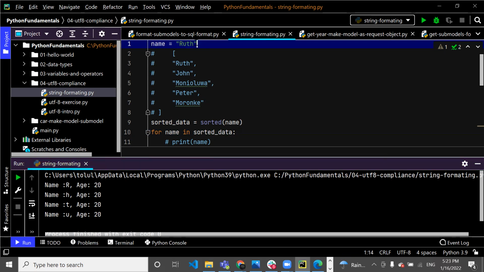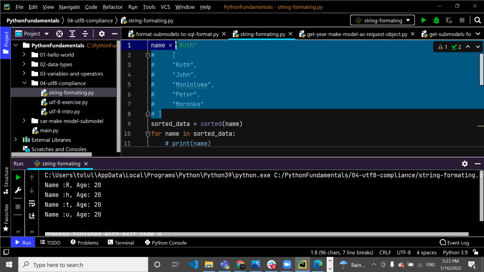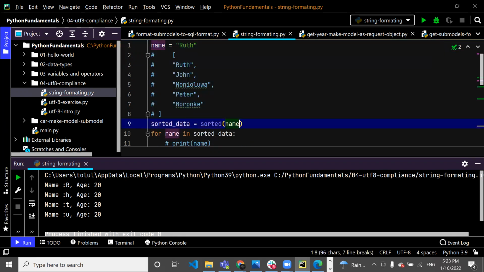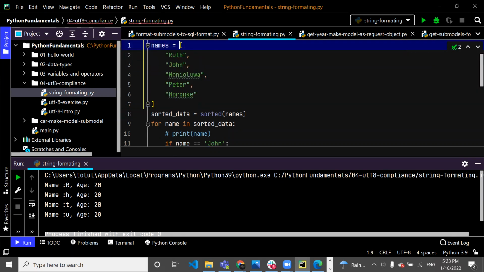I want a situation where I just show you an example of the variables that we have been creating. And this is the first time we are creating a variable using a group of items. In order to create a variable with a group of items, I quickly introduce you to the square bracket, which we are still going to learn later. But this is just an initial introduction because I want to talk about string formatting. So basically, for now, the square bracket allows us to create a list of items.